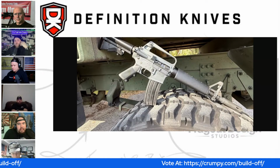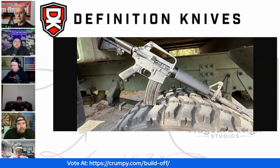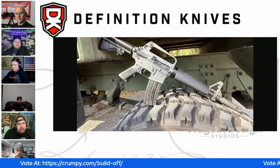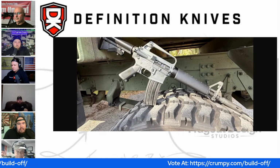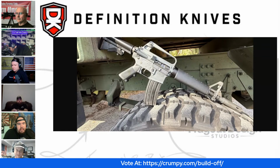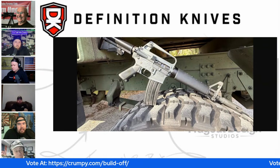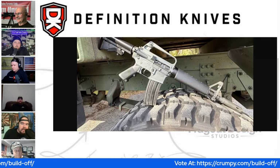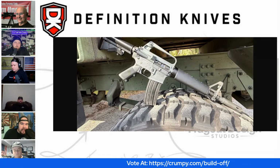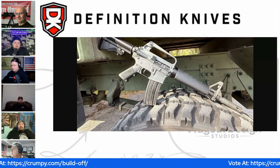Okay, because I did print you some followers. Yes, and as you put more in, the nose of the round starts to come up higher. I haven't tried it yet, but to be honest with you, the 7-round mag full auto is pretty good. After that, you're ready to take a break. So everyone's saying either yes, they would buy the full rifle, or they'd be more interested in the complete uppers.